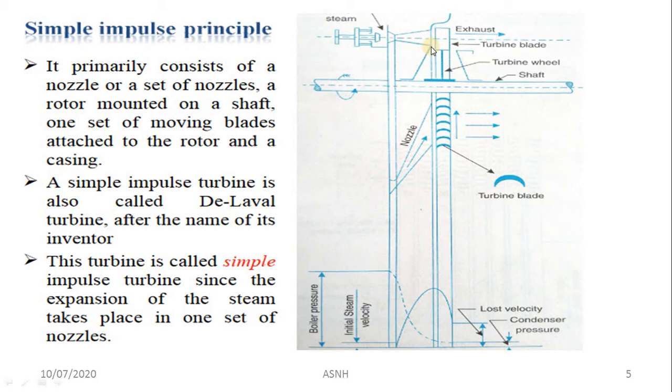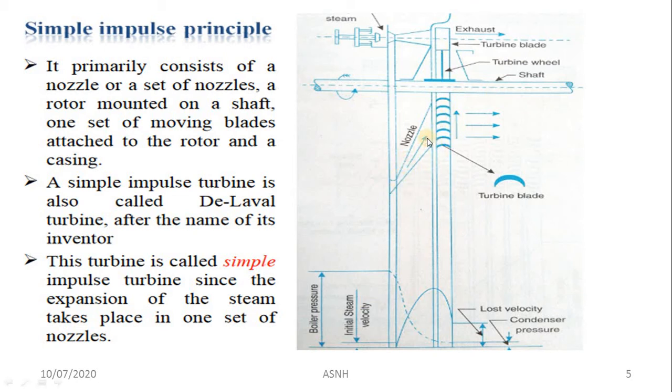And when the high velocity steam strikes the surface of the blades, the blades of the steam turbine absorb that energy and start rotating, and at the end we will get the mechanical energy. So this is the construction and working of the steam turbine, and the blades of the steam turbine are mounted over the shaft.